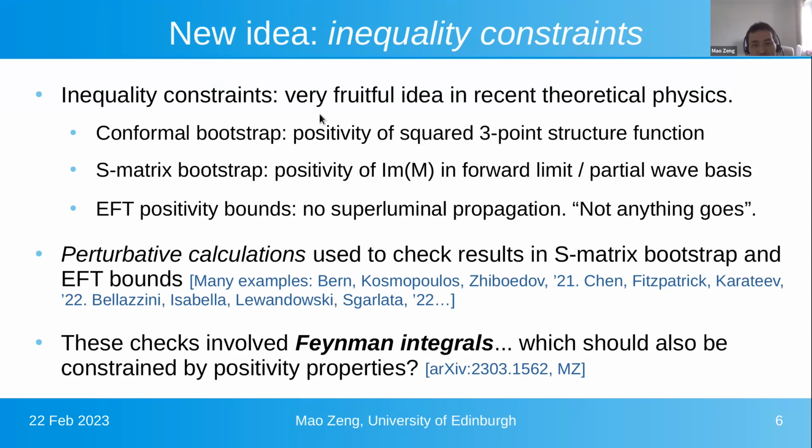In some of these works, for example, in the S-matrix and EFT context, sometimes people have used perturbative calculations to cross-check the results, which begs the question: since these checks involve Feynman integrals, are there positivity properties that exist for the Feynman integrals themselves? And the answer here is yes.